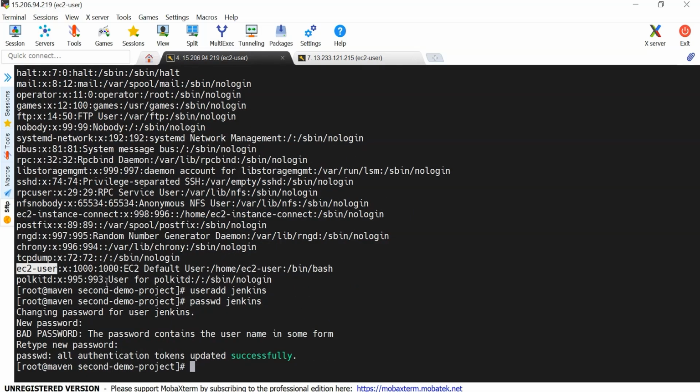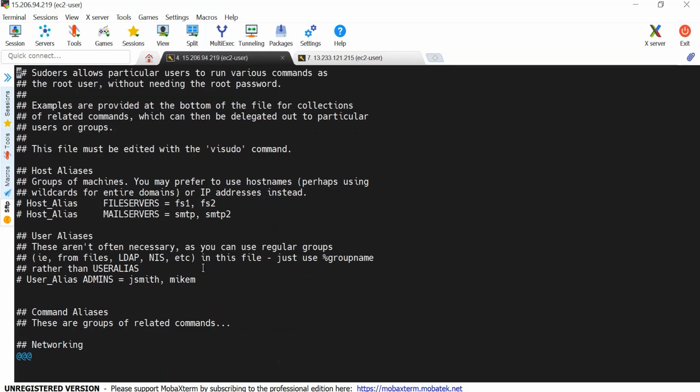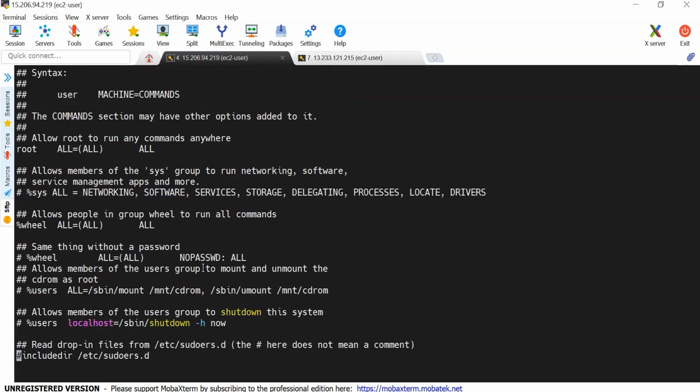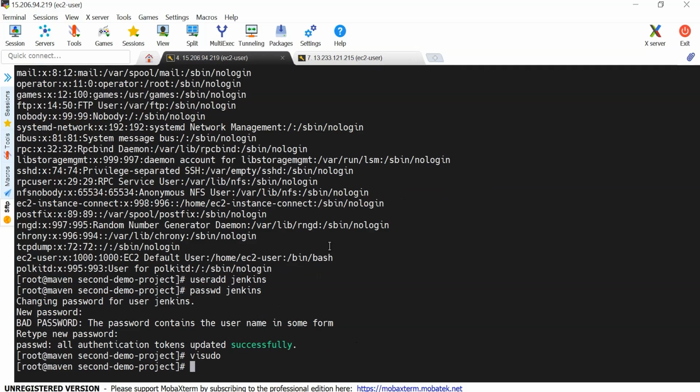All right, so I have given the password, and one more thing is we need to add this user to the sudoers file. This is the sudoers file. Here we need to add our Jenkins user to the sudoers file. For that, press Shift G, nothing but capital G, which means it will go to the end of the file. And we are going to add under root, Jenkins, and we are going to add this line, which means that whenever we execute any admin command, don't ask for the password. That is the meaning of this. So we have created a user called Jenkins and added him as an admin.